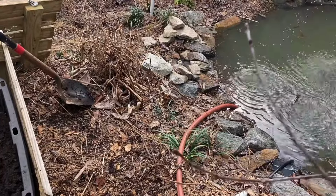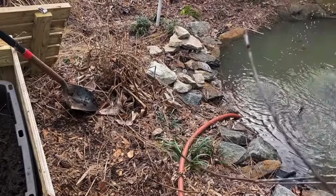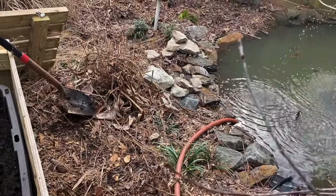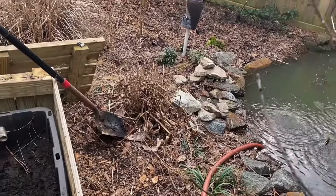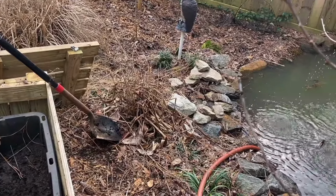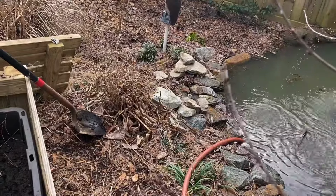Well, that little picket, what I'm gonna work on in the next couple of days, I'm gonna bring a lot of rocks in, and I'm gonna build it up, really build it up, and then up on top, up higher, I'm gonna build the basin where it'll fill up, and then I'll just pour back through the rocks back into the pond, just to give it a little something special to the pond.